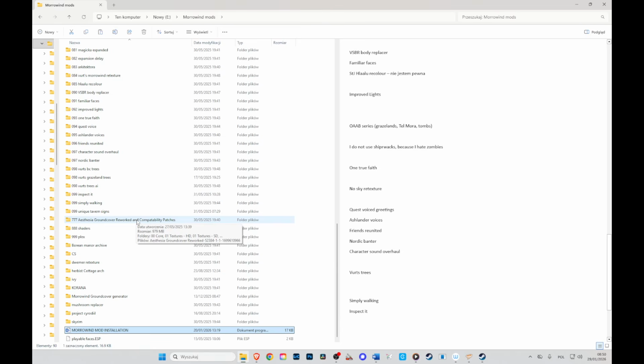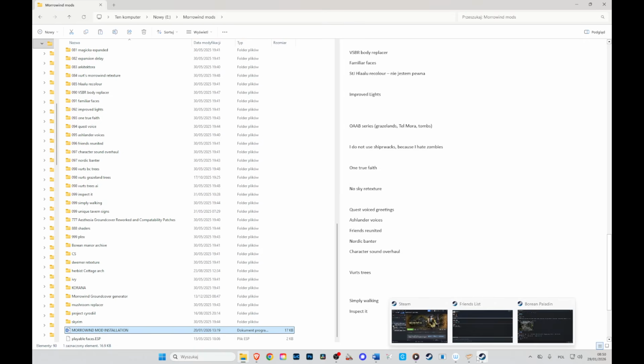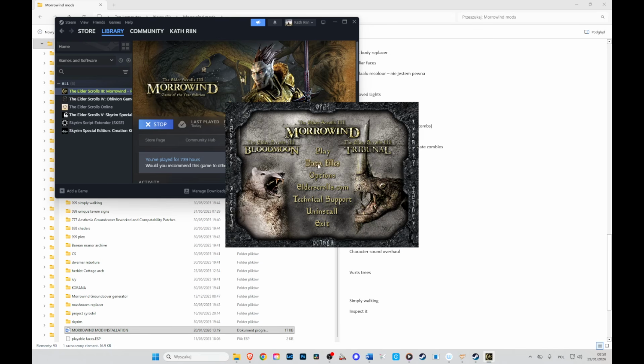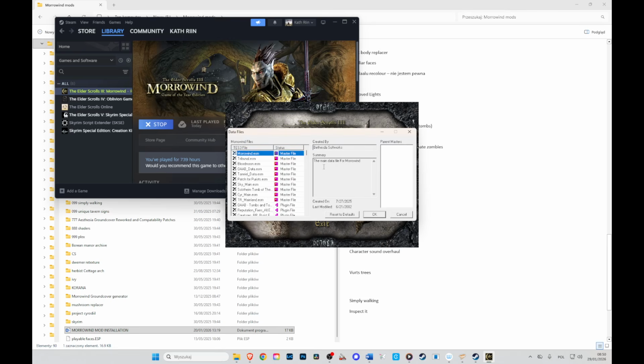So this is actually a little bit, well, it's not difficult. If it was difficult, I would not be able to do that. What you want is to put it in your data folder. Oh yeah, you see, they are unchecked, but initially you need to check them.